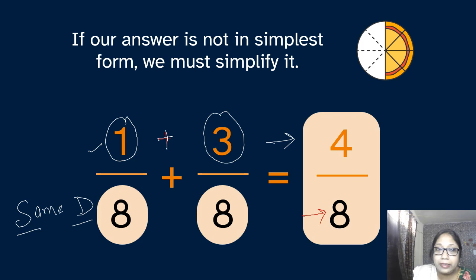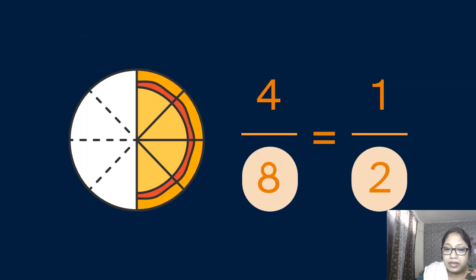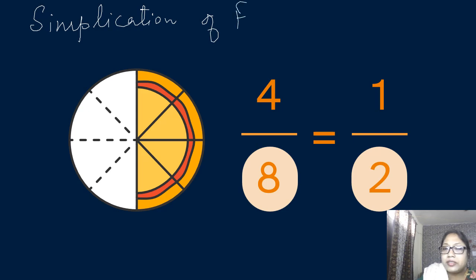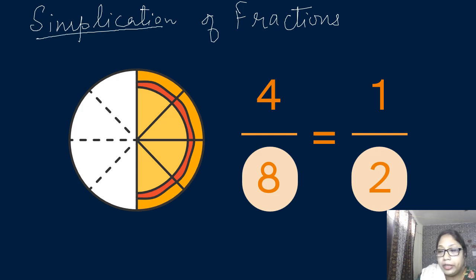How? Let's see. Now we will learn simplification of fractions. Simplification means we have to reduce, उसको छोटा करना at the last end, कि हाँ अब इस end के बाद और ज़्यादा हम इसको reduce नहीं कर सकते. For this we have to choose a number, एक number choose करना होगा by which both the numbers can be divided.